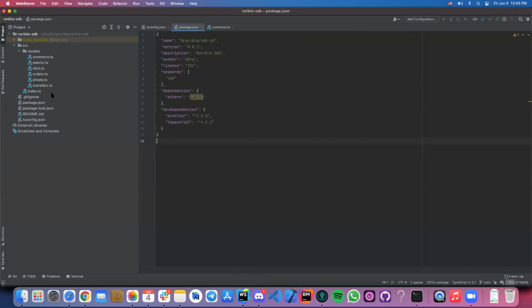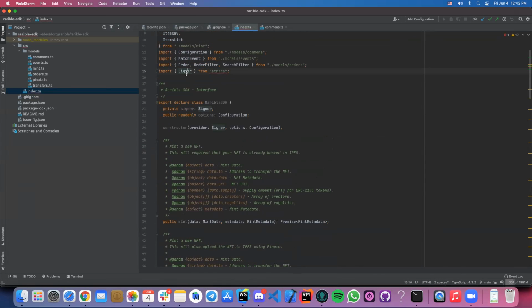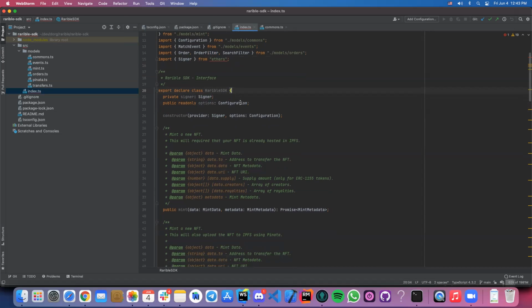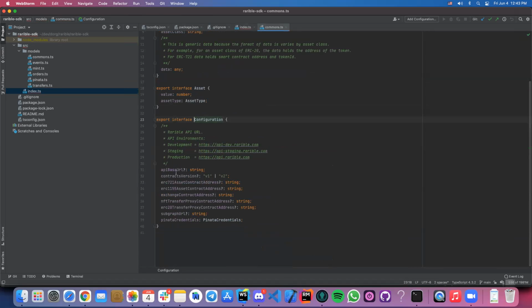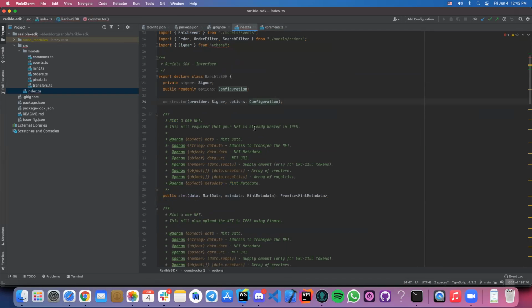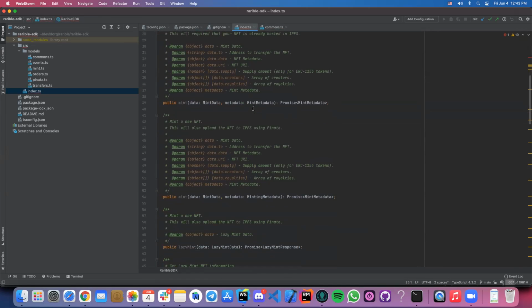So this is what we currently have. It's just a bunch of interfaces. We built the SDK with ethers in mind. You can provide a signer to the SDK, and then you'll be able to configure a bunch of stuff: maybe the API, the contract version, all the different contract addresses, the subgraph, the Pinata credential if you're going to upload stuff to IPFS. And then we start going through all the methods that are listed.